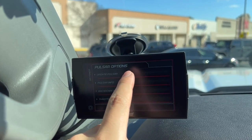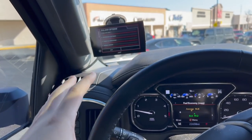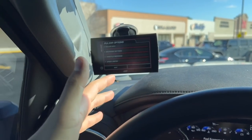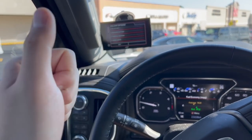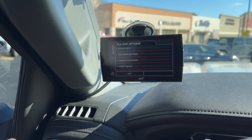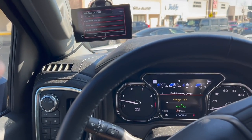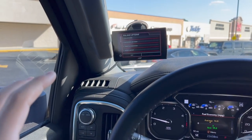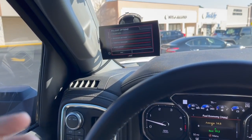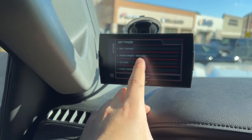You can go to Settings, then Tire Size to correct that. You can also go to your Pulsar settings and update the Pulsar, set back-down settings for how high you allow your EGTs to go, and change the throttle response. The cool thing is that with Banks you have to buy the Pedal Monster, the Derringer, and the suction cup separately — but with the Pulsar and CTS3 combo, the throttle booster is built right into the tuner.